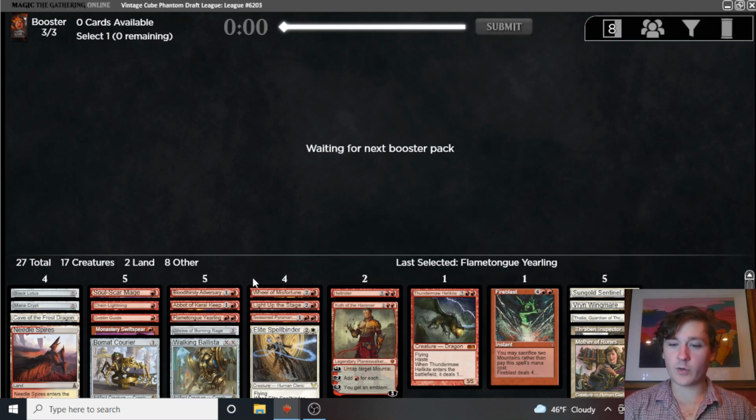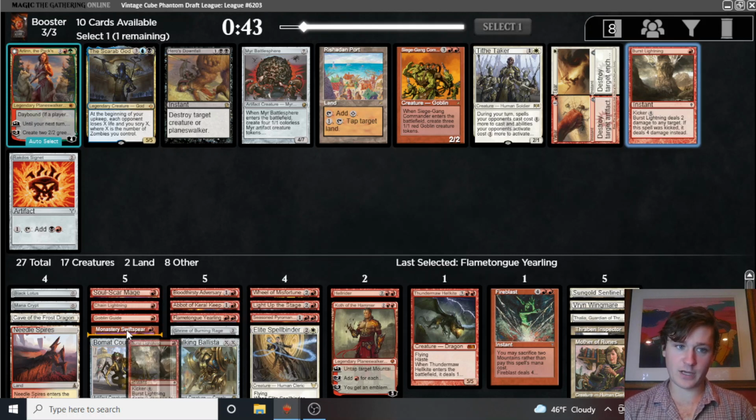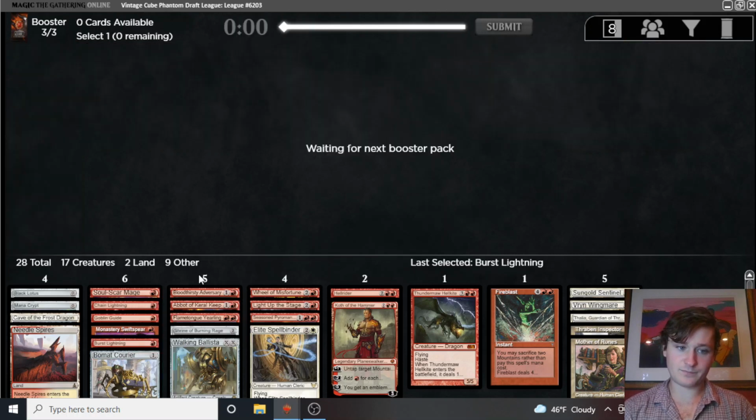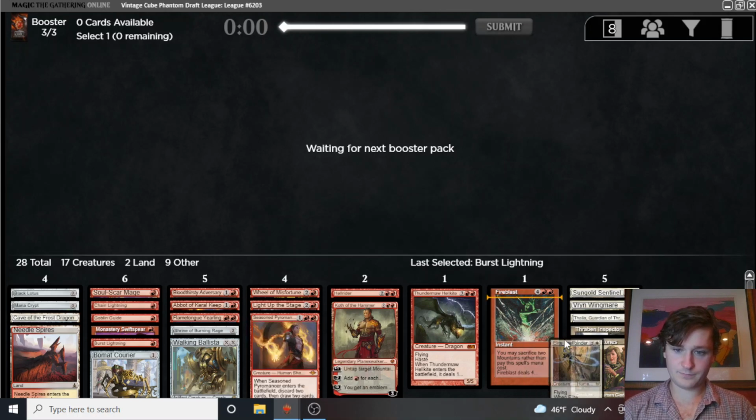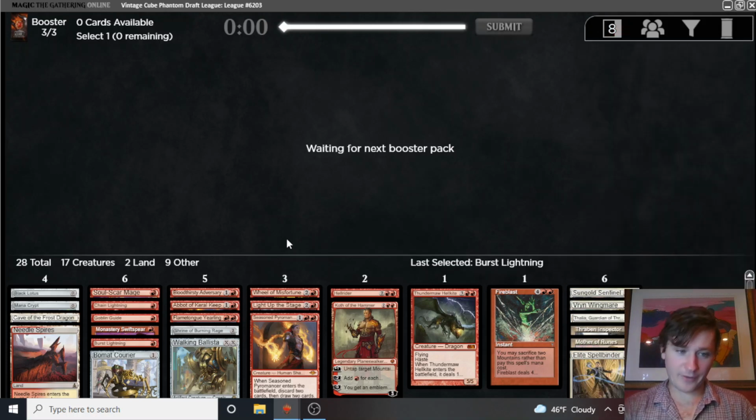No matter what, it's going to be awkward, because either we will be playing red and white, in which case we definitely can't support it, or we'll be playing mono red and we're a little light on playables. All right, now we can take a Burst Lightning. That's a pretty good pickup. So we'll see if we end up playing these white cards. I hate how bad our mana fixing is.